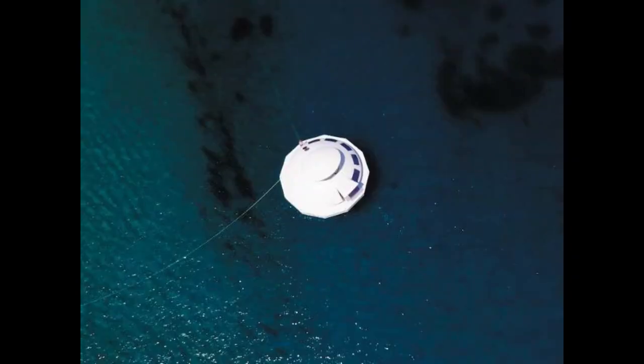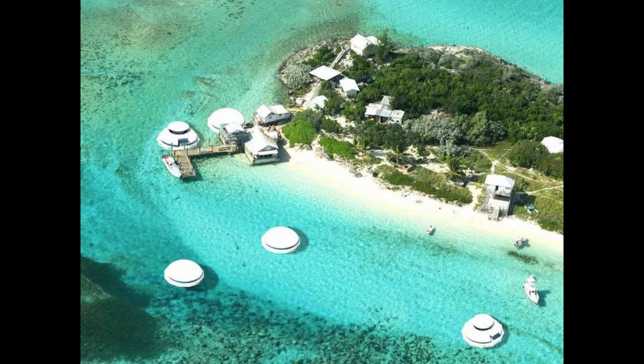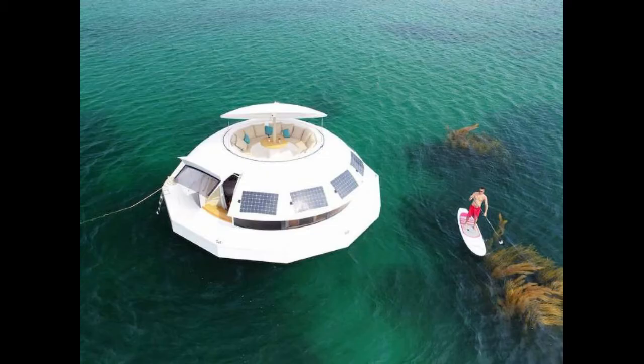Rent a floating pod that can be sailed around the world. The floating pods can be rented off the coast of northwestern France. Anthenia is a floating pod designed for luxury travelers looking to sail the world. The 540 square foot pods run off of solar power and have eco-friendly furnishings. The floating homes release clean water back into the ocean.